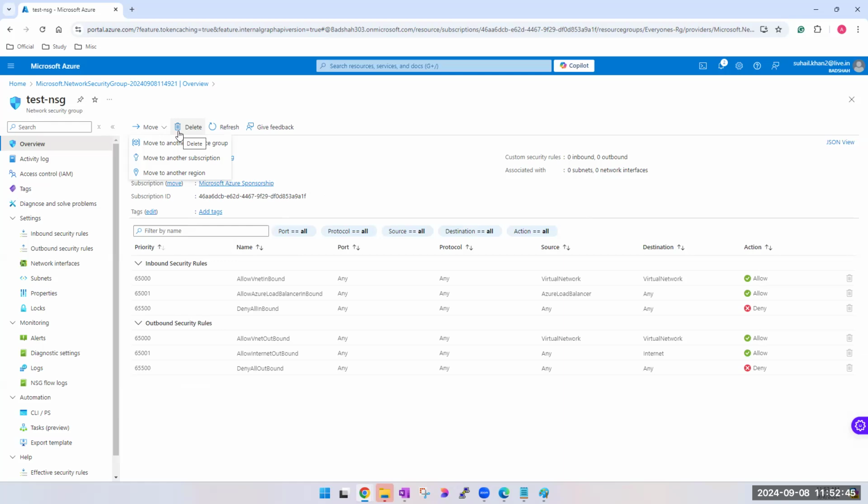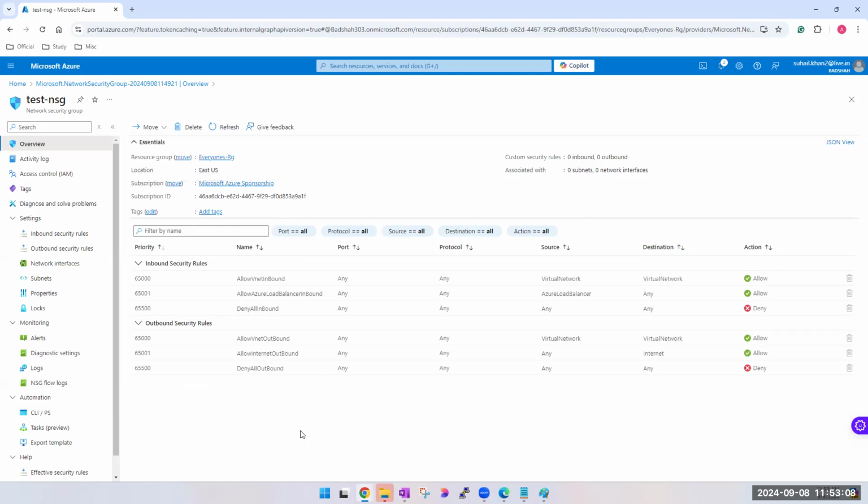Why would you move? I mean, moving will take some time. It may have some glitches. It may need some troubleshooting. Moving is not a simple method. It's very simple: you delete it here and create another one, because it's with default rules. You did not do anything. If you have created it and spent time on 70, 80 rules, then yes, you will move. So that is up to you how you do it.